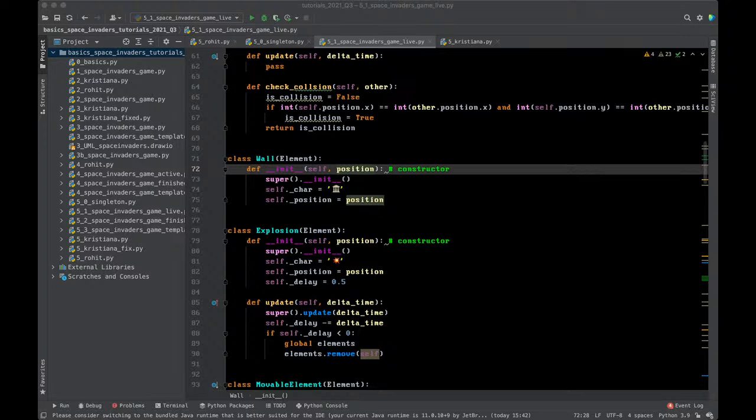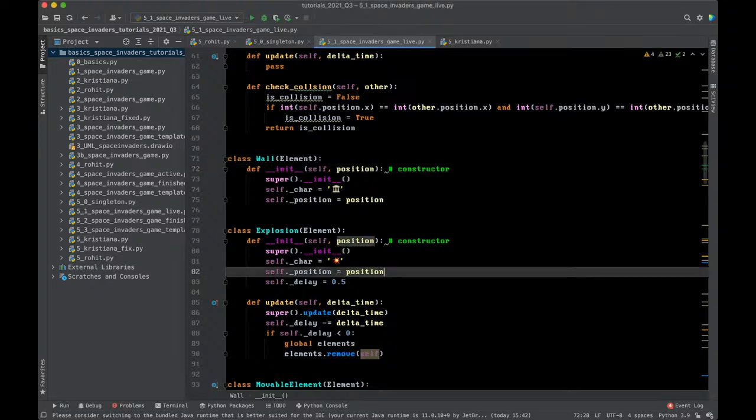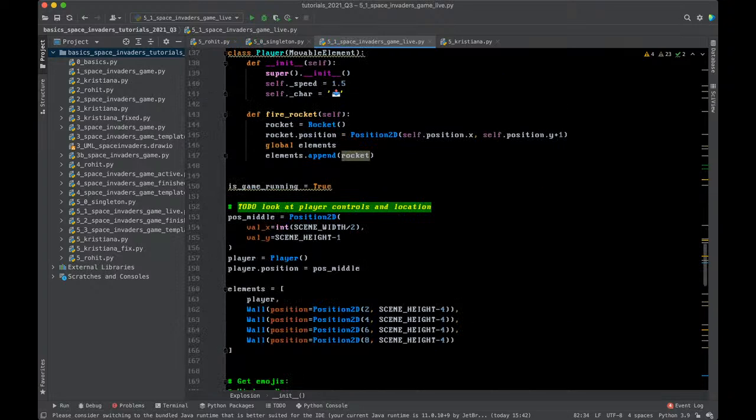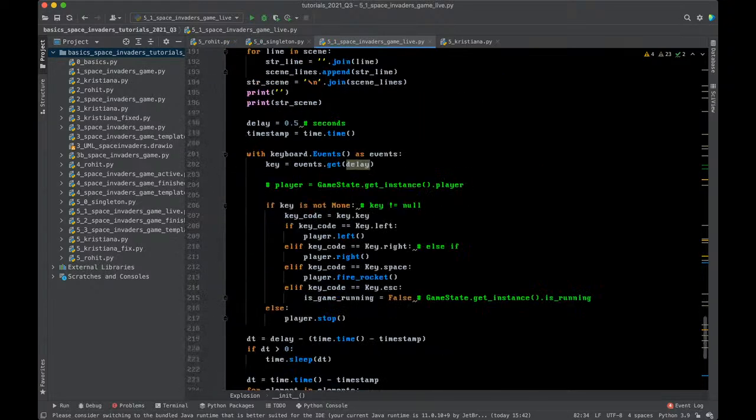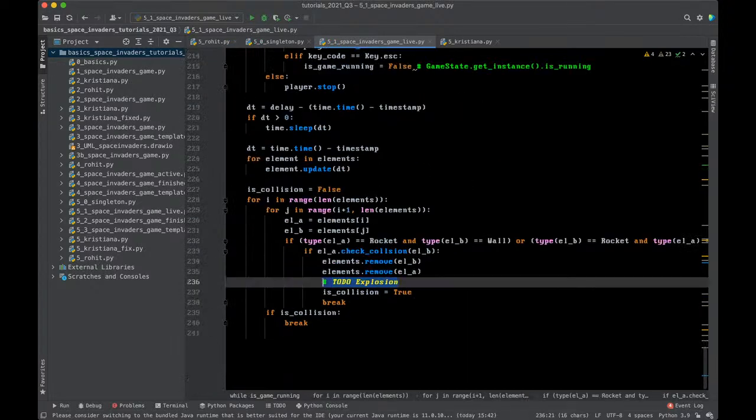So the explosion code is added to slide number 7. And now we'll need only the last part at the bottom here, where we need to actually initialize the explosion. So what it means is that we can create here the elements, append explosion, and we need to use some position here.